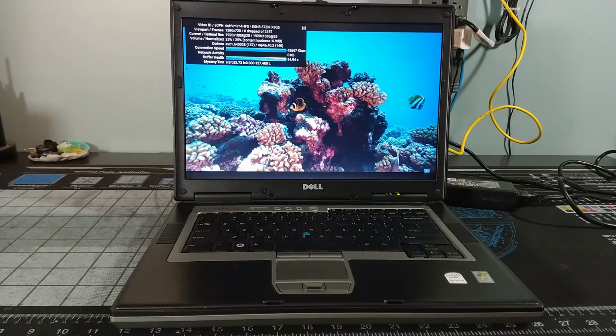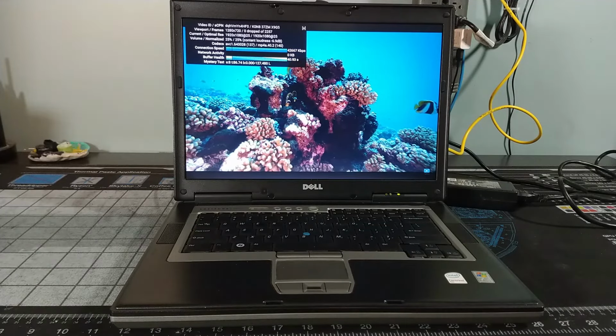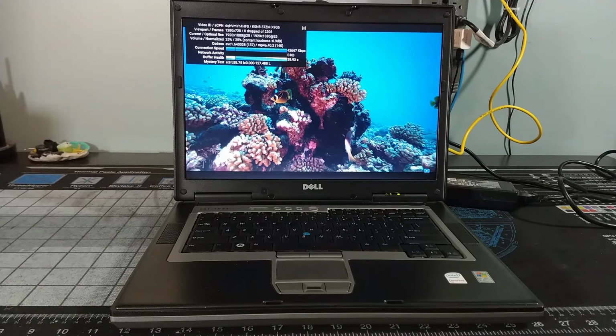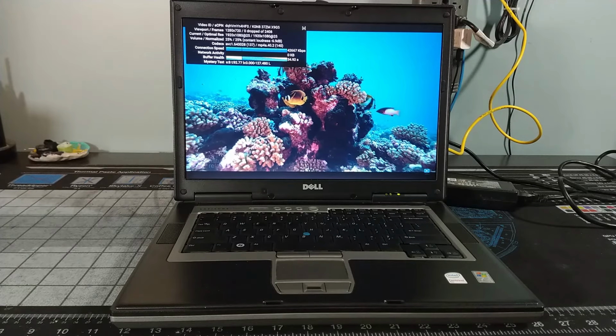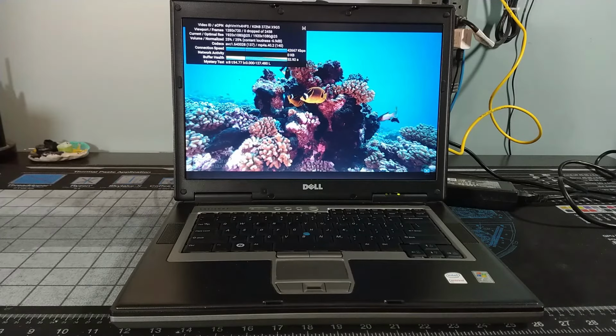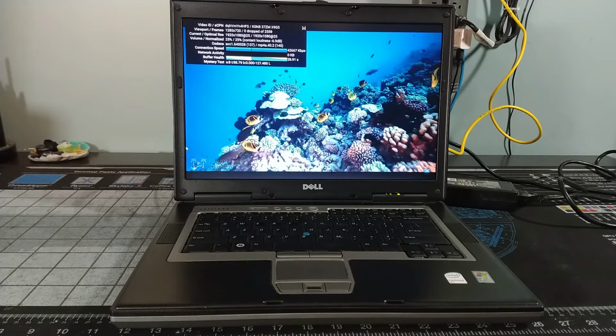So that will complete my look at this Dell Latitude D830. Everything but the battery. Ready for donation, and yeah, another success. So happy with that.